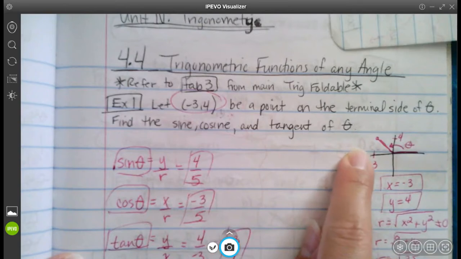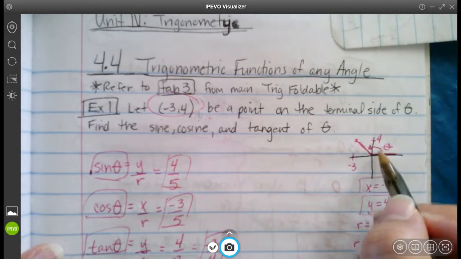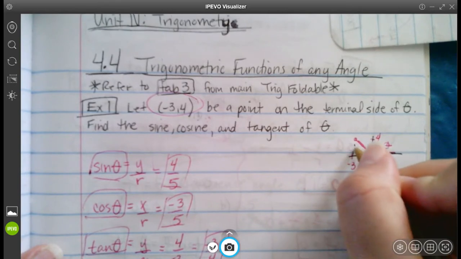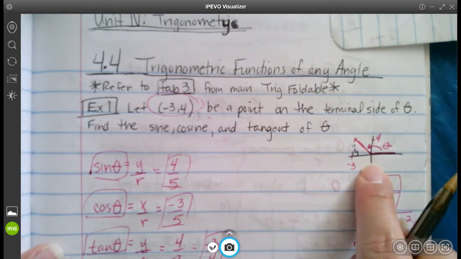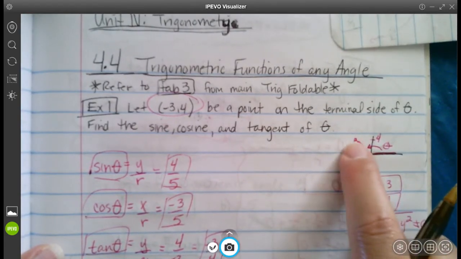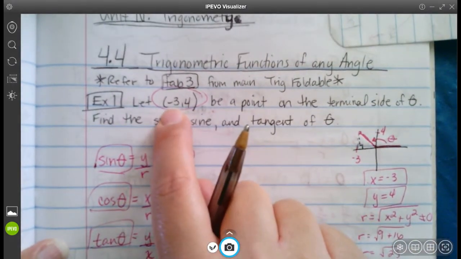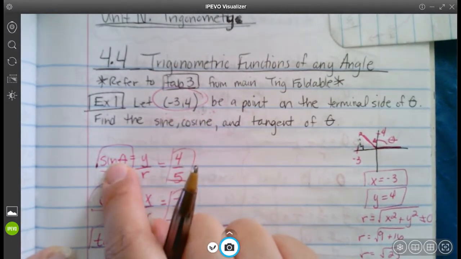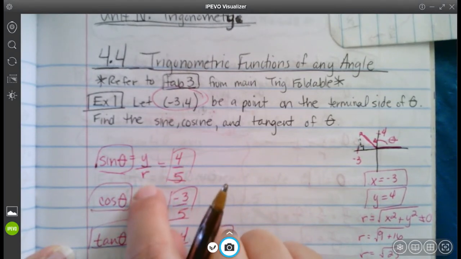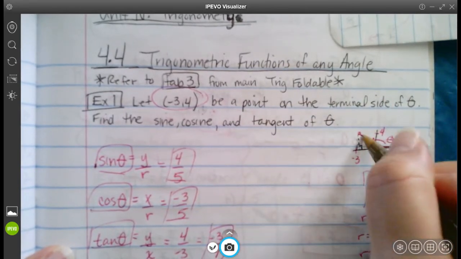For this point, what I did over here is show you where it is, and show you how the angle works. You'll notice that this makes a right triangle of sorts, where my x is basically 3, but it's negative because cosine in this one is negative. My y is going to be equal to 4. X is this, y is that. Sine is defined as y divided by r, your y value divided by the radius. So we still have to find this radius right here, basically this piece.